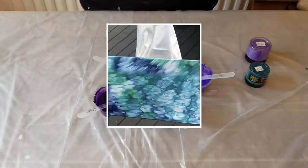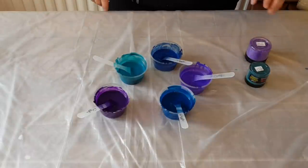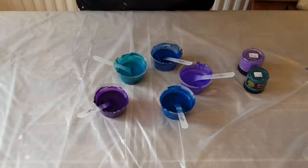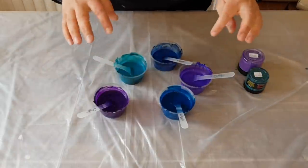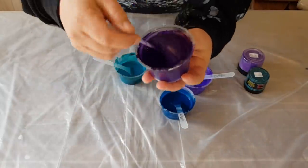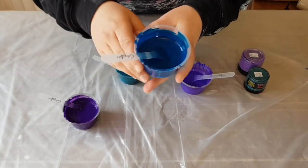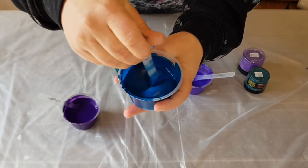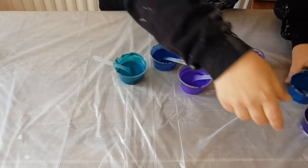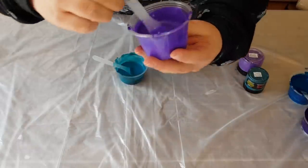So the Kleenex box is the inspiration for our deconstructed bloom. I'll quickly go over the colors — the recipe and all that will be linked below, along with the mixing video. This is Amsterdam blue violet, and then we have Amsterdam greenish blue. Karen was kind enough to let me use my greenish blue because that's my go-to.